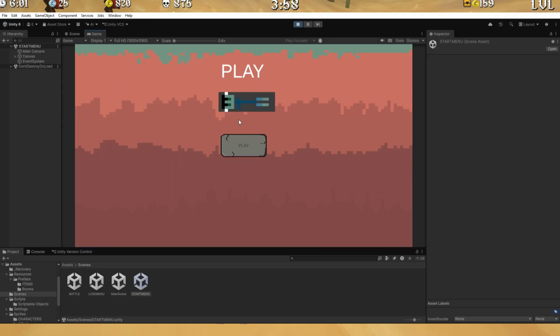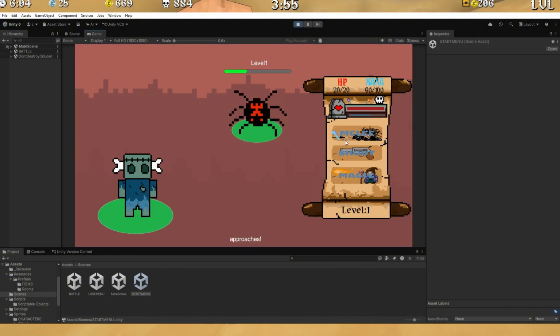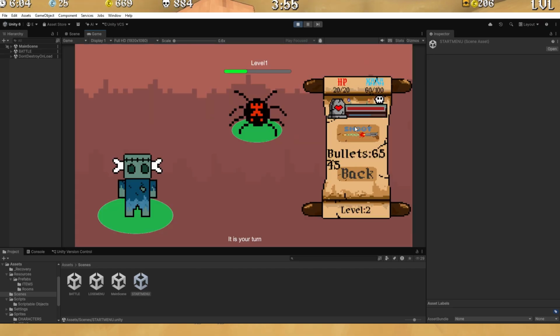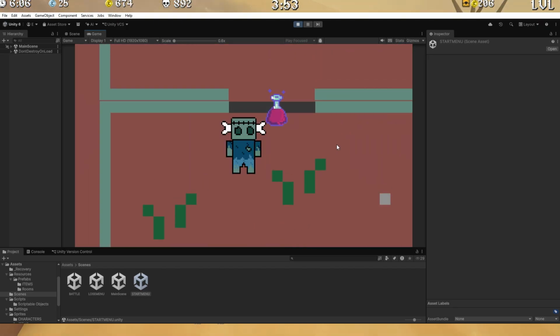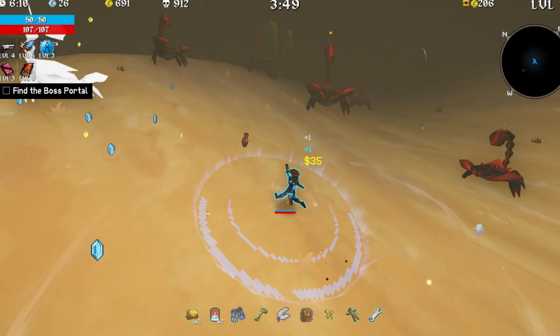So this is the actual final game. You can see the start screen, the art there. You know, this is the art here. You know, it all works well. I think it all looks good. That's the new shoot button as well. I just think it all looks good. You know, the characters aren't blended this time as well. You can see the art for the items there. I just think it looks good overall.